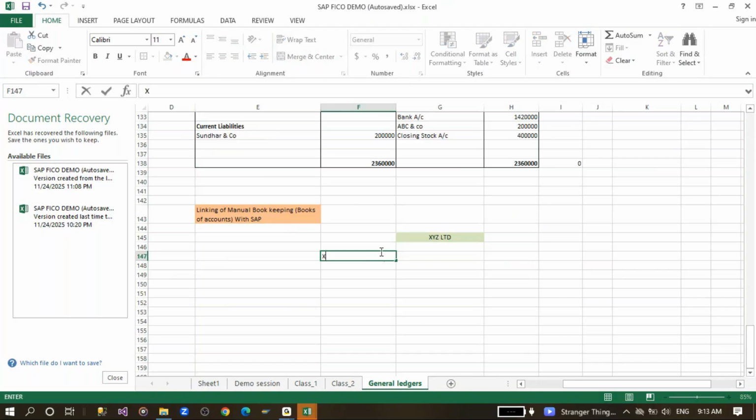For example, XYZ Manufacturing Limited, the second company is XYZ Retail Limited, and the third company is XYZ Services.